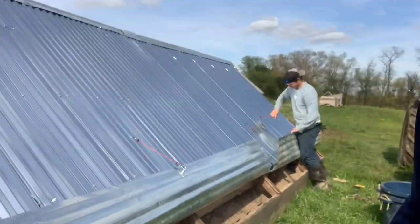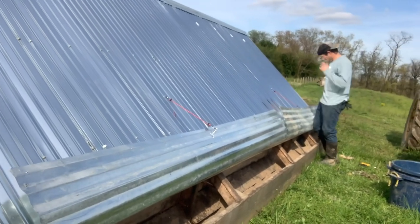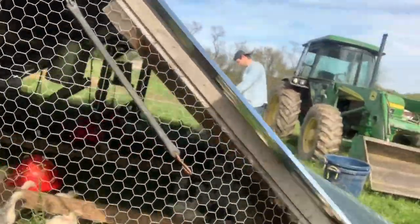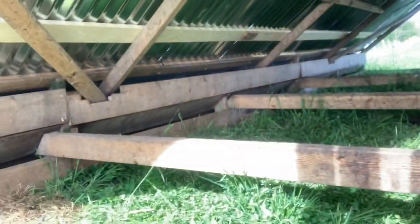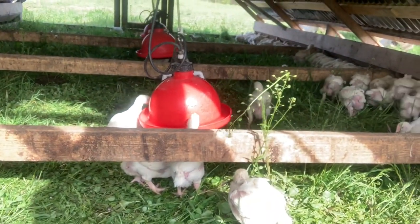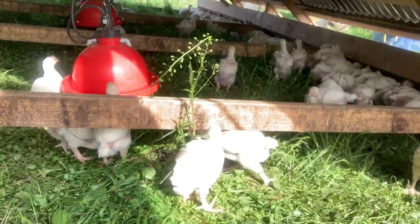We've got the birds out here. Putting bungees on these doors we're trying out new this year — they just flip up real easy to put feed in. You can see where they're feeding, and the birds grab it from the inside. This is the newer version of the chicken tractor, 12 by 20, with a little over 100 birds — 125. You can see them drinking from the waterers. We check to make sure they can reach those. They've got their feed on the side, fresh grass, fresh air, sunlight — good to go.